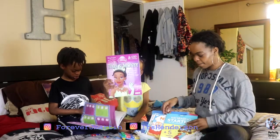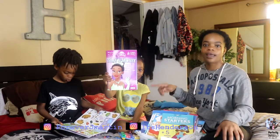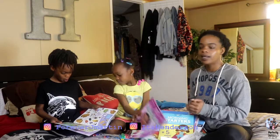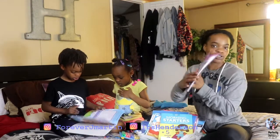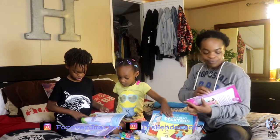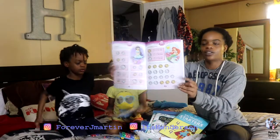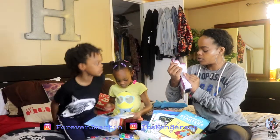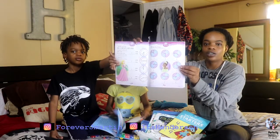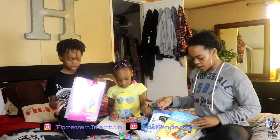And I have a first grade math book. Yes, I picked up Darion a math book. She's really into money and time. Let me show y'all some of the pictures so y'all can see as well. These have a breakdown of money, how much this costs, how much that costs, and also time, which is excellent because she's interested in learning her time. Baby, I know you know time.